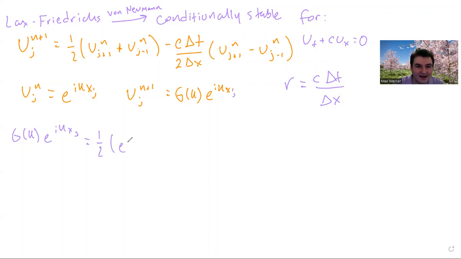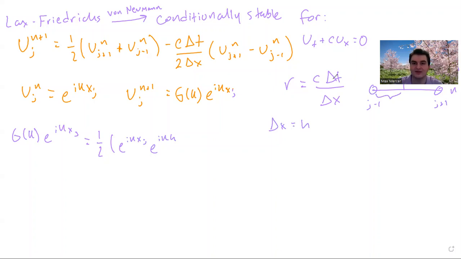e to the i k x_j, that will be multiplied by e to the i k h, because this is h more than our point that is our base. So here's the stencil for the Lax-Friedrichs method at spatial steps j minus 1 and j plus 1. We have time steps n and n plus 1 here. We omit the central point, and that lets us have this lovely condition of stability, even though it is a central method. So this difference here is delta x, which I will call h. So delta x equals h.